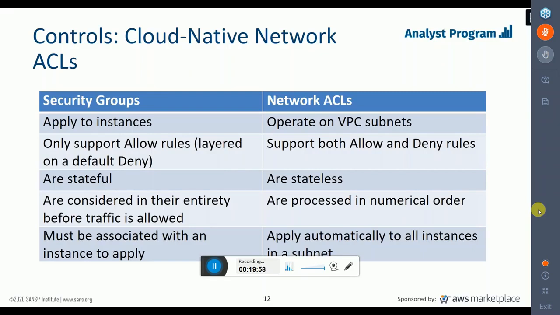And so what does that mean? It means that any traffic coming into your VPC is hitting network ACLs first, and then moving on, assuming it's allowed, to security groups. Security groups are like the final word in cloud native access control around your workloads, which means for the most part, you're going to want to use security groups, especially since they are stateful and really sort of match up more with what we'd consider traditional firewall rules to look like. Well, where does network ACL come into the mix?